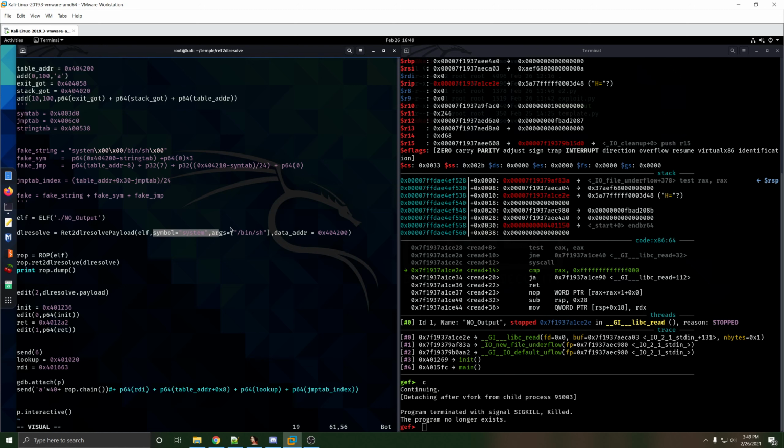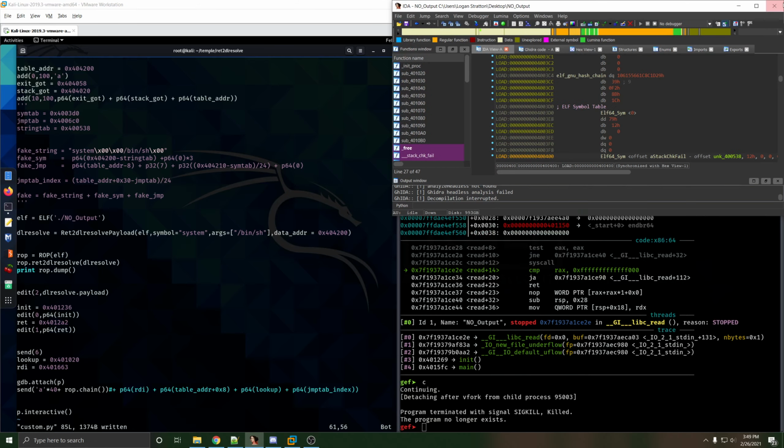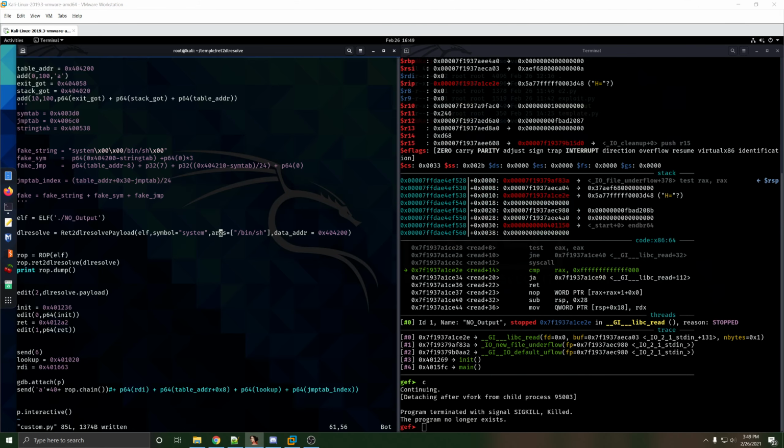No, yeah, there's no reason to resolve dynamically. For the most part, if you don't have a leak, then in this binary, you'd probably do something else with the heap, because it wouldn't be too difficult to get overlapping chunks and then get a libc leak through just an unsorted bin and then do a tcache attack at that with use after free.